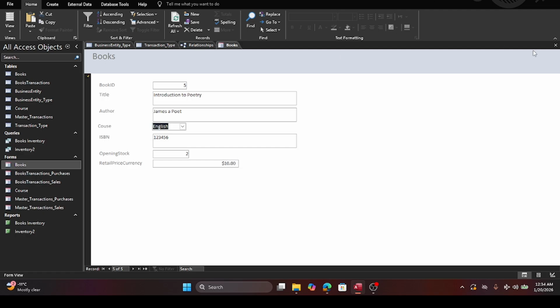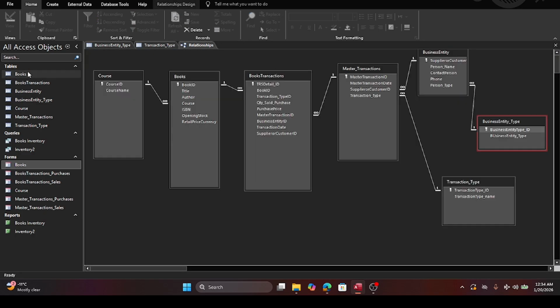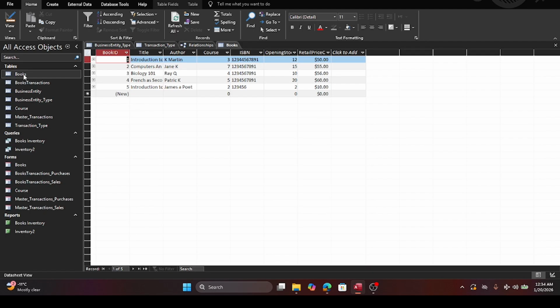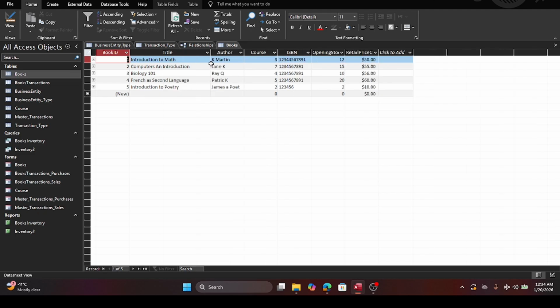Okay. So if we go to the books table in the database, Introduction to Poetry has been entered, right? Opening stock is two.